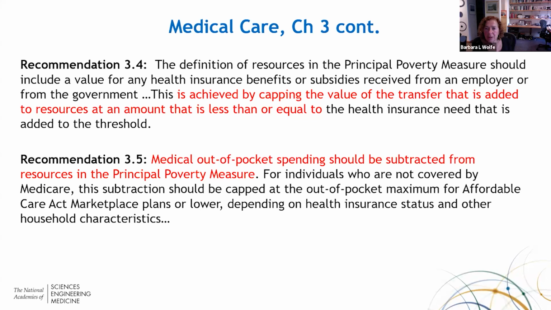So let me conclude by saying medical care is a major component of individual spending today, whether it's done directly or in the form of health insurance. It's a major and growing component of the US gross domestic product. Medicaid and Medicare are by far the government's largest in-kind transfer programs, and health insurance is the largest non-wage benefit provided by employers. To accurately measure poverty, it really is necessary to include the need for medical care and the value of these transfers in the measurement. And with that, I will turn it over to Jane.